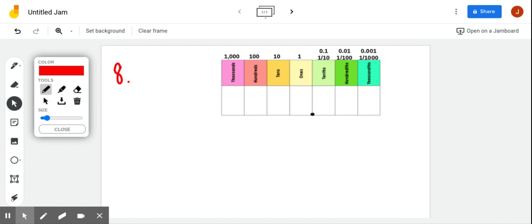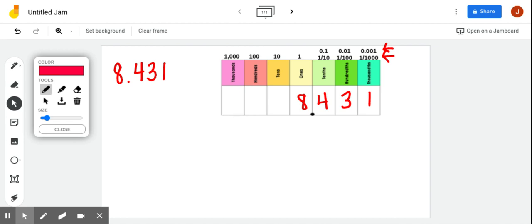8 and 431 thousandths. Again, that means I have an 8 in my ones place, a 4 in my tenths, a 3 in my hundredths, and a 1 in my thousandths. So by using this place value chart, I'm going to always refer to the names above the numbers, as well as this information written above the chart to help.